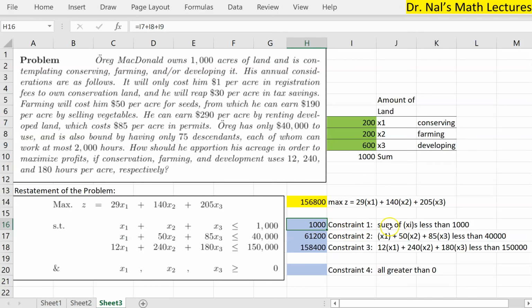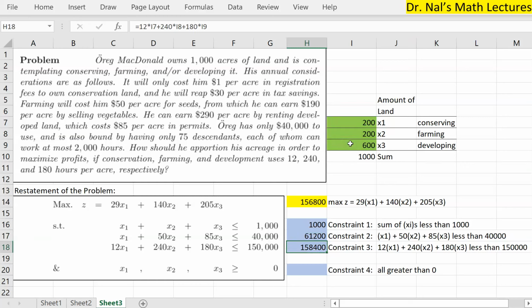For instance, constraint 1 was that the sum of all the xi's was less than or equal to 1,000. So inside this formula, I have the sum of those three land uses, right? So their sum. Versus in the second one, I have this equation here, x1 times 1, x2 times 50, and x3 times 85.